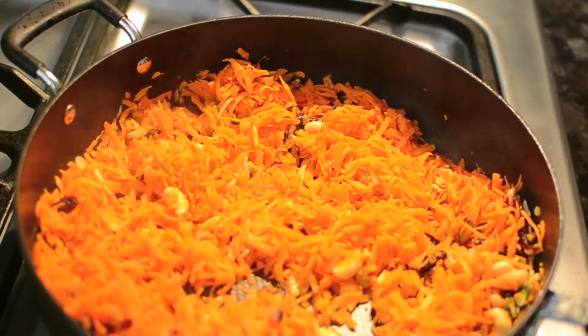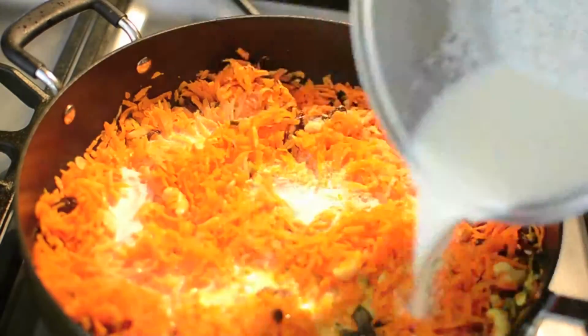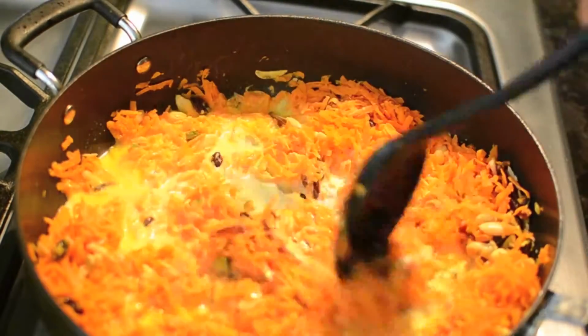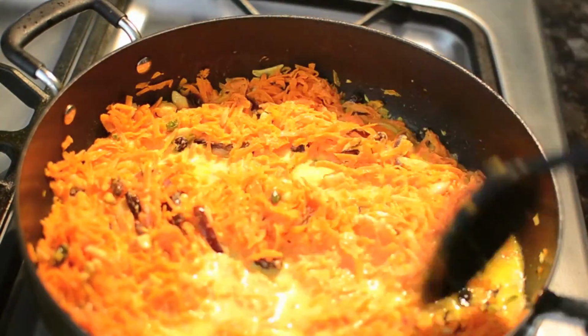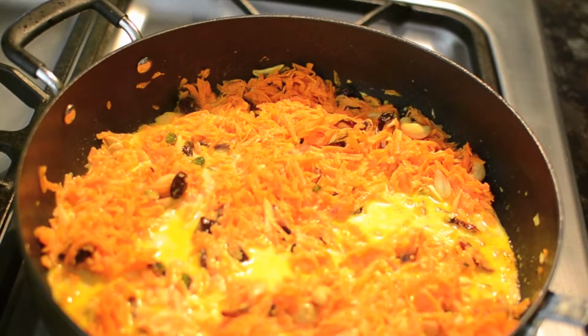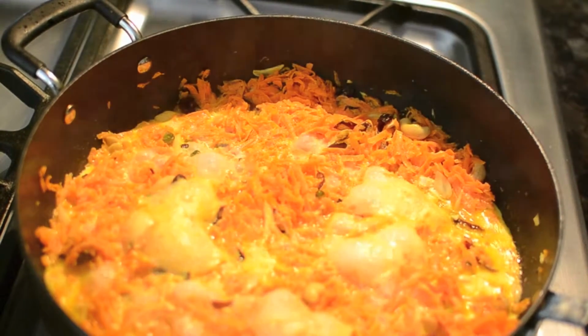While the carrots are cooking, let's add the 2 cups of milk that we left to boil earlier. Stir this at intervals, and let's cook this for about 10 minutes.